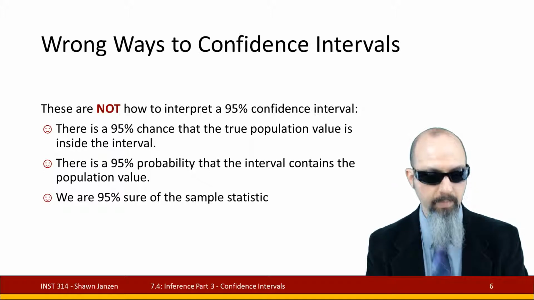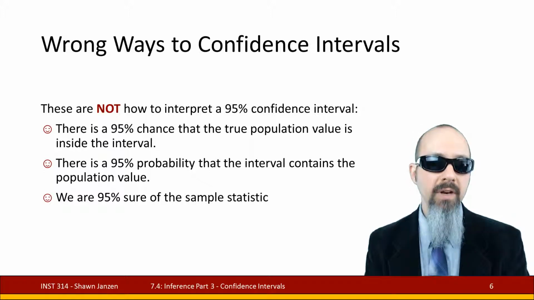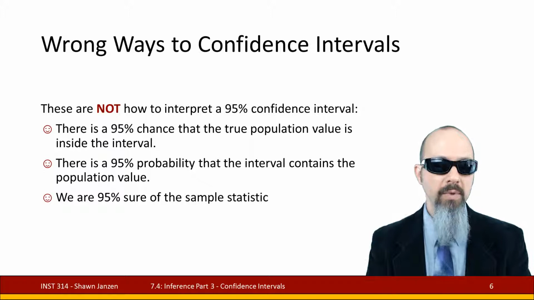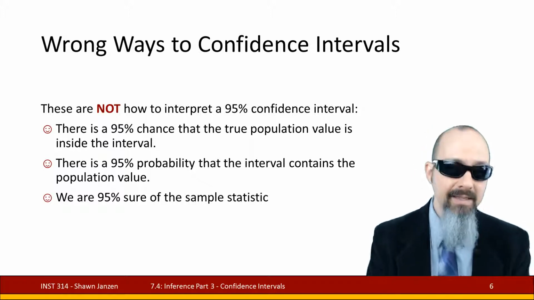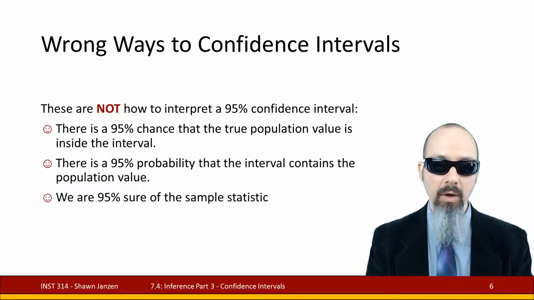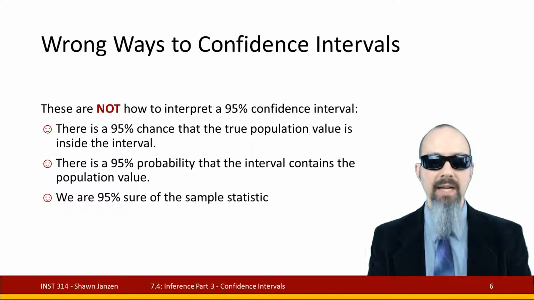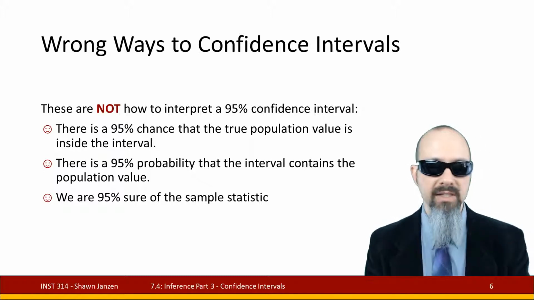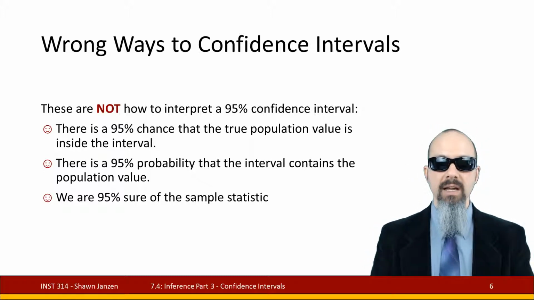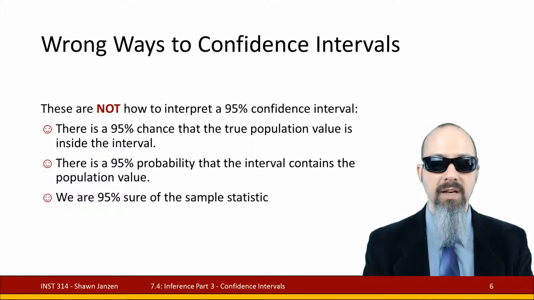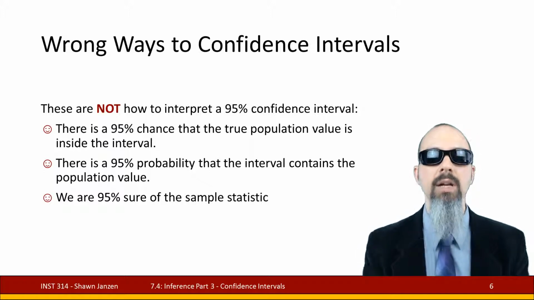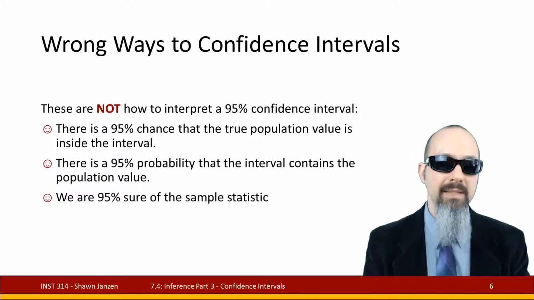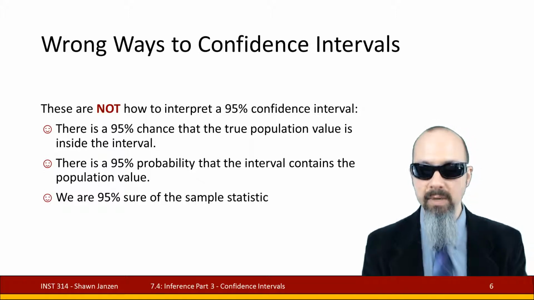No. What we are saying, by the definition of a confidence interval, is that we are 95% sure that the true population parameter is in the interval. It is not a 95% probability that we're going to say it is or isn't there, with a 5% chance it's wrong. No. What we're saying is if we do this interval with different samples, 95 times out of 100, we will get the true population parameter inside of our interval. That's what that 95% means.